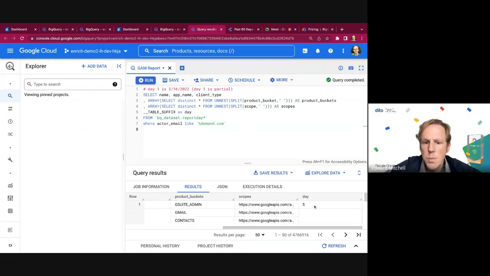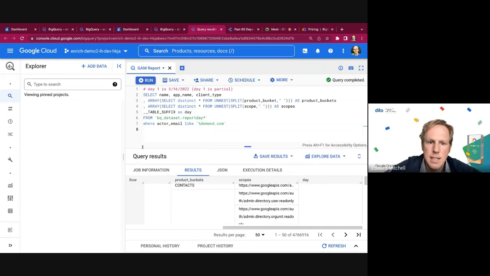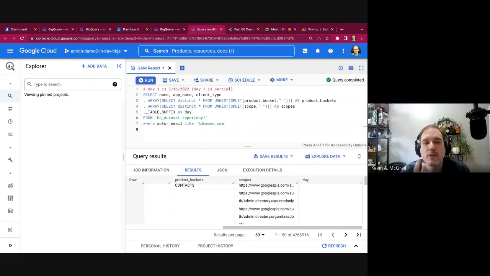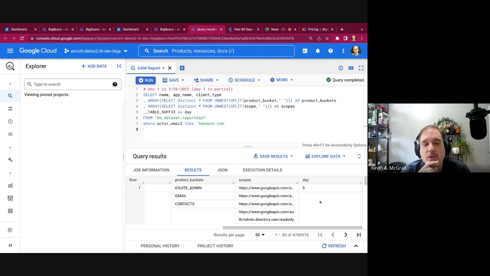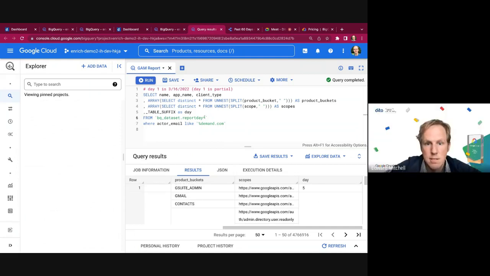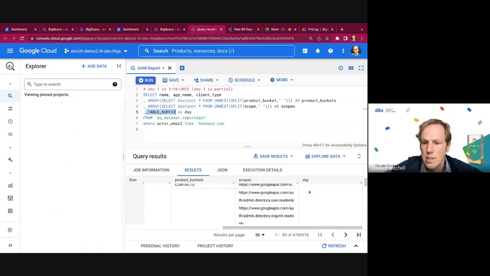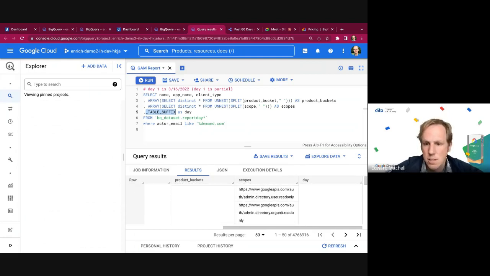And so we're pulling these up. We're looking at every single day's worth of data. And you didn't even have to type in the table names. You could use a star. Yep, just a star. And so we're seeing report day 1, report day 2, report day 3, and this simple table suffix term pulls up which suffix it is, which happens to be the day that report came from, and we can see where that came from.